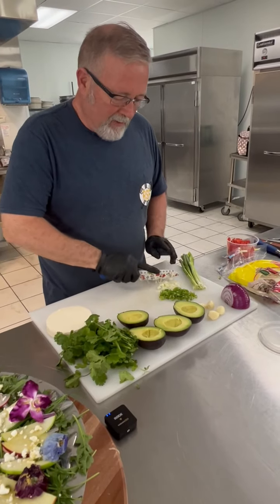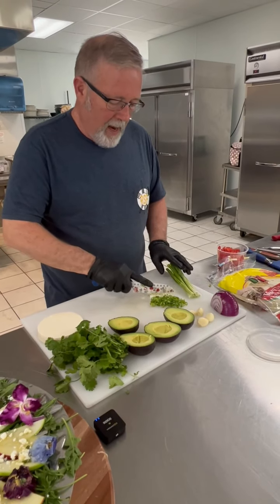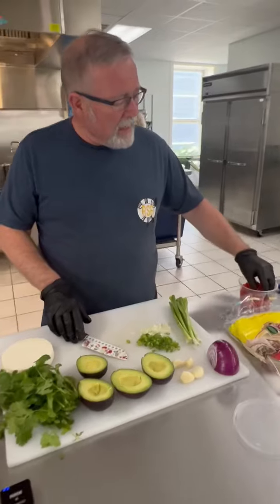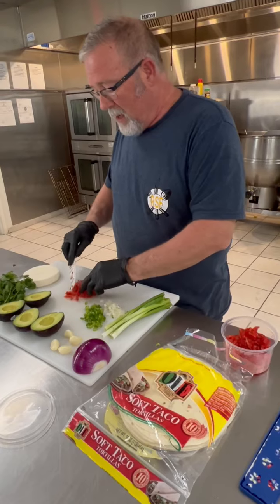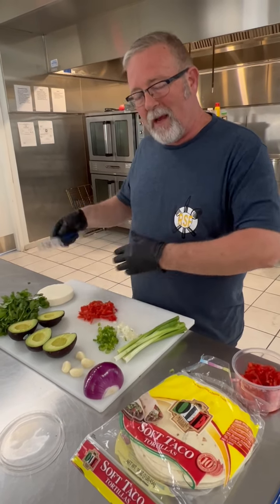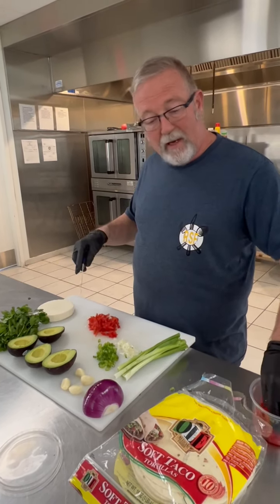Now we're going ahead and doing some of our prep. We're getting ready for some hibiscus flower quesadillas. It's a wonderful vegetarian option also, the hibiscus flower. If you take a dried hibiscus flower, then once you hydrate it back in, it's got a really nice meaty kind of texture to it that substitutes not only a good flavor, but that meat texture, because if you're substituting for a meat, you want it to still have that texture. When you bite into it, you're not thinking, oh, this is something left out. It's just a great flavor, and you don't know that you're missing the meats and the other flavors.